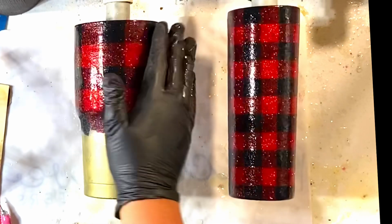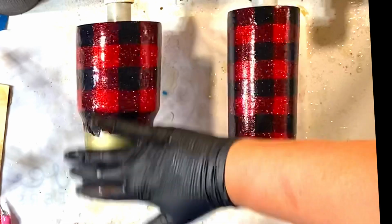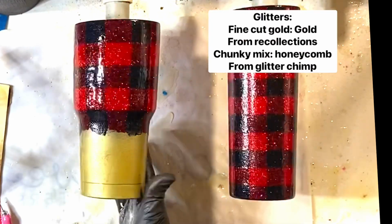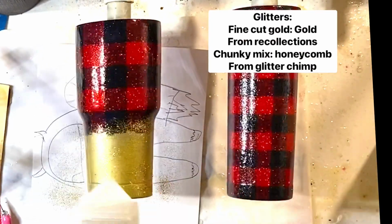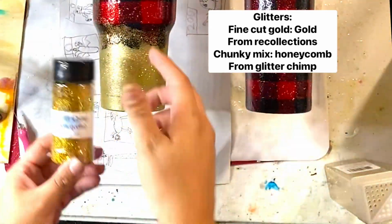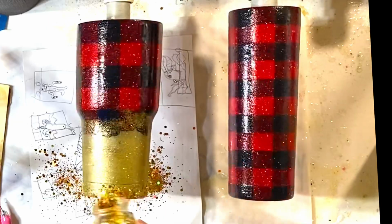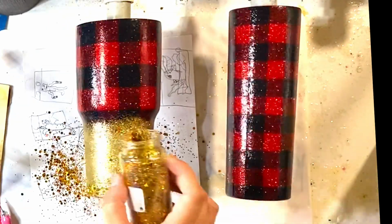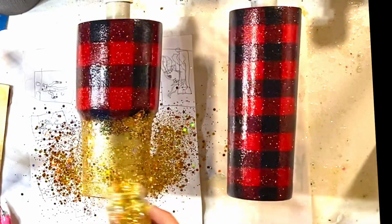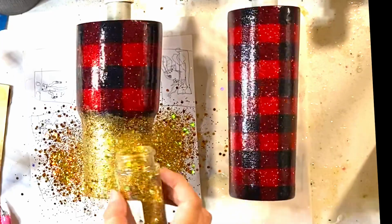When you're going to attach your gold glitter, you need to make sure your bright tone or epoxy is extremely thin. If it's too thick, the gold glitter will move and shift. If you're using bright tone, you need to work fairly quick because it dries a lot faster than epoxy. But I kind of sprinkle on a finer cut gold, and then I add my chunkies. I start from the bottom and then make sure the bottom is completely covered, and then I shake as I go up the tumbler. The closer I get to that curve, the less shaking I do, or then I tap the very top to get it more to randomly sprinkle onto the plaid to give it a little bit more ombre look.